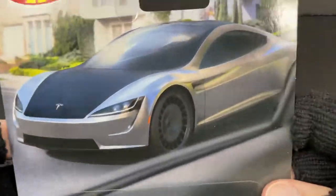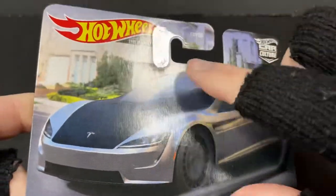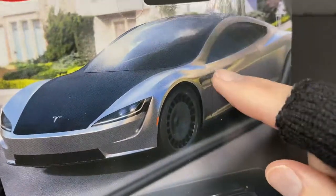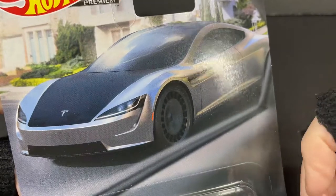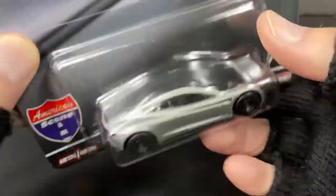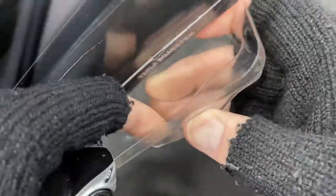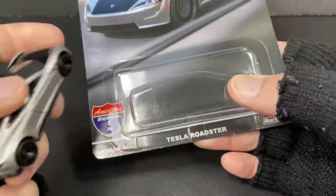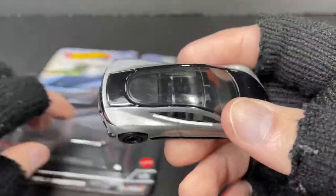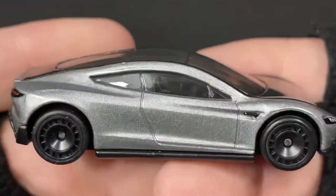Hot Wheels Premium Car Culture markings just like the other ones — they all have the same setup on the card with the picture on the side. This one doesn't show any side mirrors on the Tesla on this picture up here — just a little badge and the black hood. Let's see how he looks when you get him out of there. No extra plastic in there, no support for this one. We do have the same American Scene shield there. This one's five of five in the series as marked on the card. Tesla Roadster is all it says.